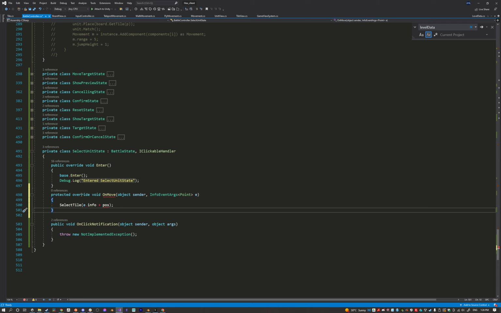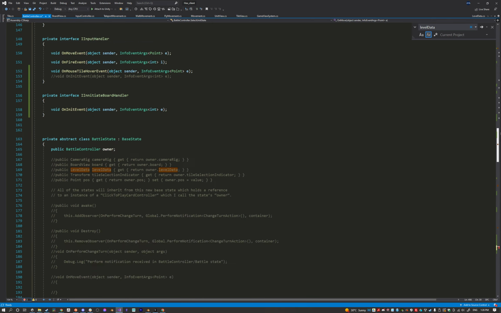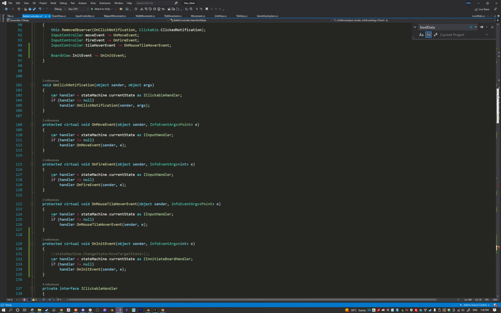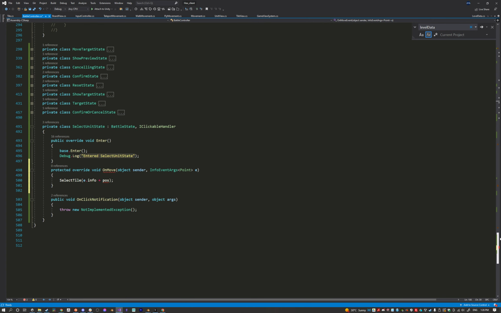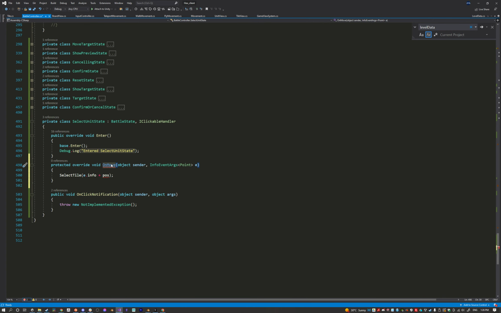So I don't have the on-move event. And if I do want to have the on-move event, let's see what I got here. I have an on-move event right here, and that takes input handler. So what I'm going to do is just do on move event, and I'm going to have to put the input handler.